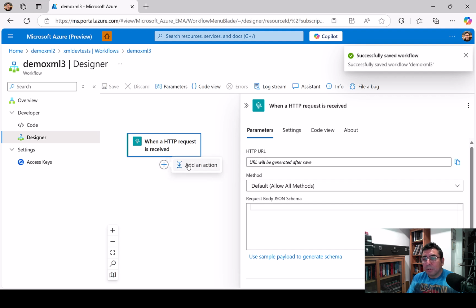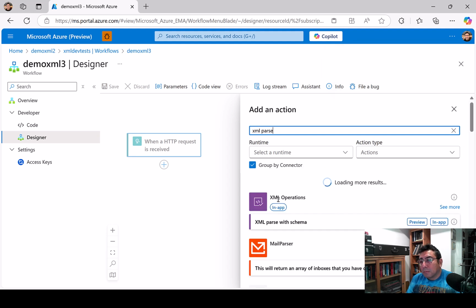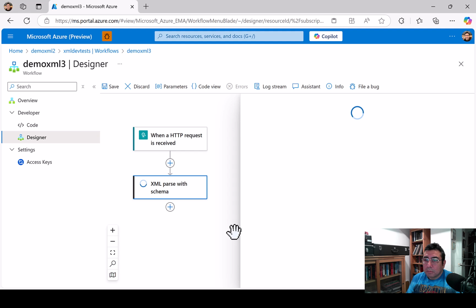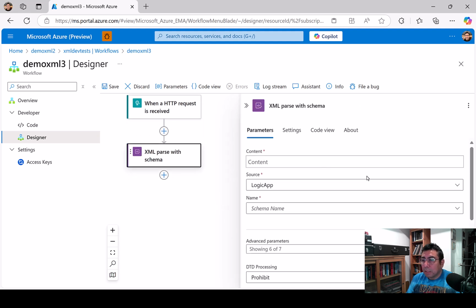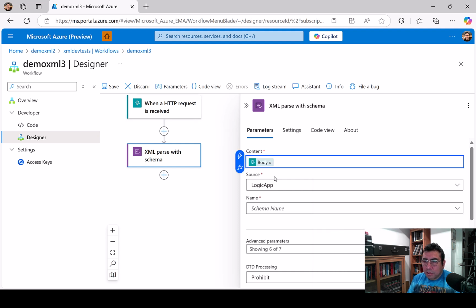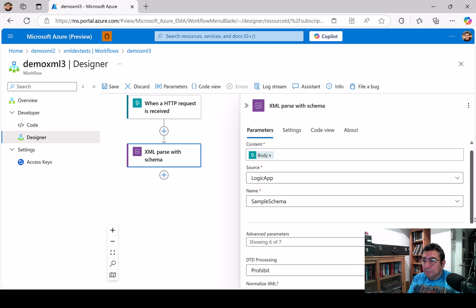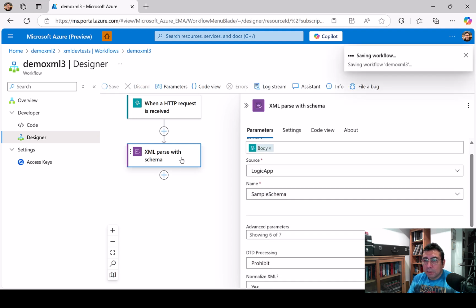Now I'm going to start with the parse. And then I'm going to receive the content that is coming from the payload on the HTTP request. I'm going to select a sample schema. I'm going to save, right?